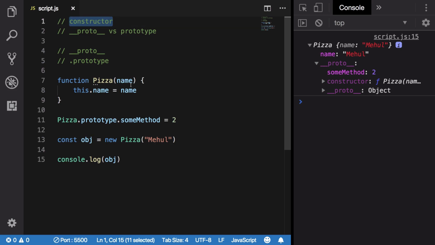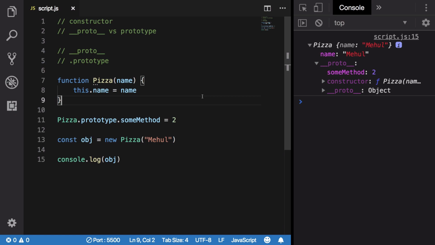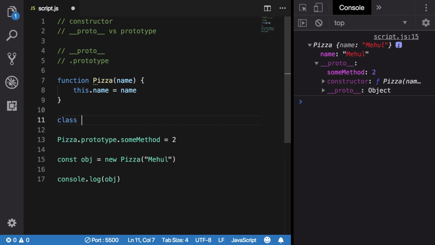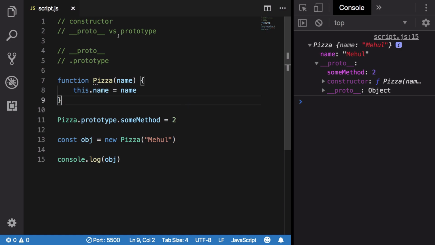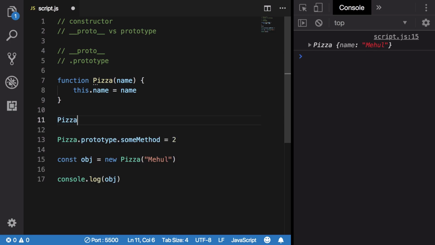Constructor basically refers to the same thing on which you are creating these objects. We need constructor sometimes when you're trying to implement, let's say, a class-based inheritance model in JavaScript. Now, because of how the class keyword works in JavaScript, you would not really need to manually mess around with the constructor inside your prototypal chain. So you do not really need to set pizza.prototype.constructor to pizza anymore. I'm going to take a look at that in the video in which we discuss classes and stuff.